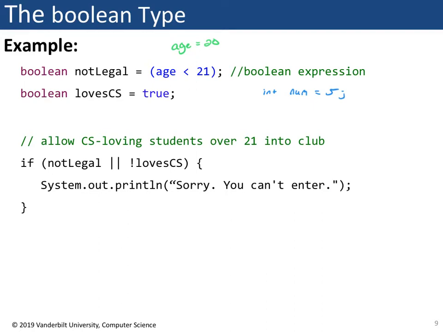So we were able to store the results of this logical test in a variable and use that variable in our if statement rather than doing the logical test actually in the if statement. The code and the functionality here is precisely the same. The only benefit is that this is somewhat more readable. We can tell what's happening here. Not legal. If you're not legal, not allowed in. Oh, makes sense. I can read that and I can understand it intuitively.